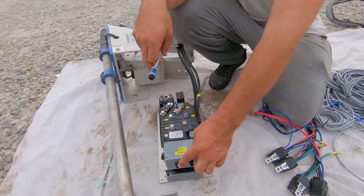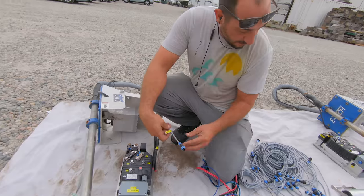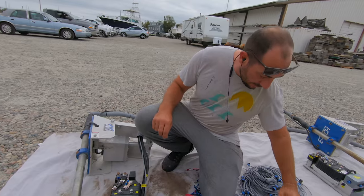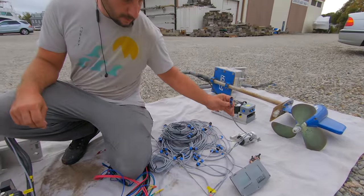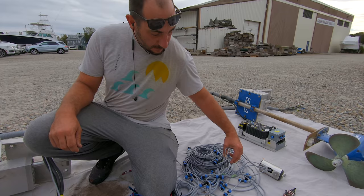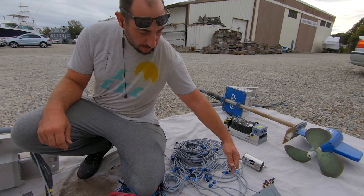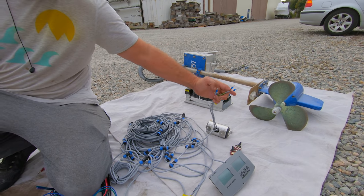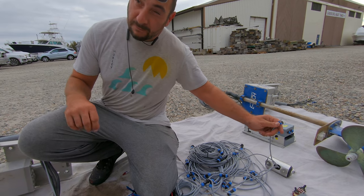And then these are your different control ports. There's a control hub in here — you can open it up and see how it's all wired. They go out through these connectors as extensions to hook up to the screen, to hook up to the regen, and to hook up to the throttle. Also keep in mind the throttle — those are where your key ignition switches go, and they're attached to the throttle. So keep that in mind: these are on/off for the whole system.